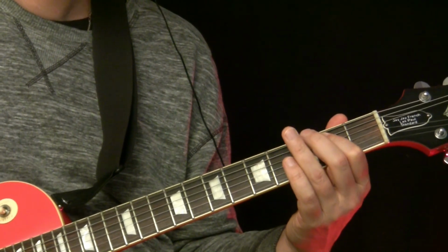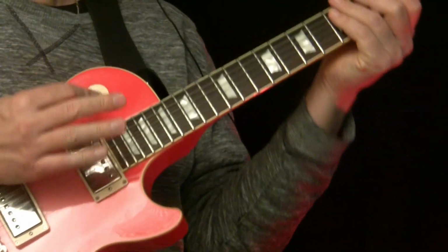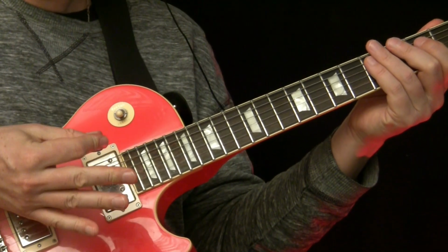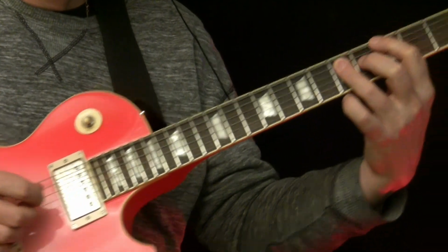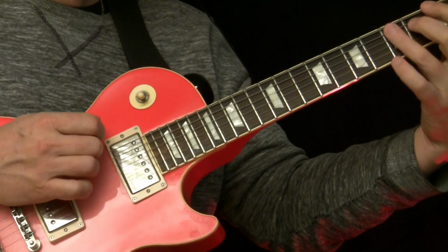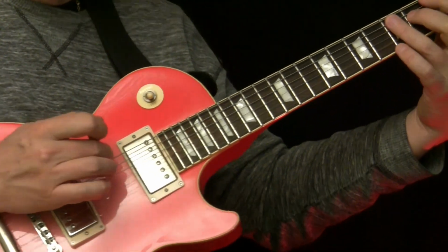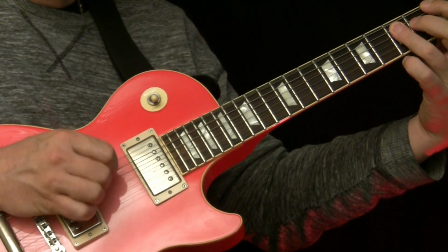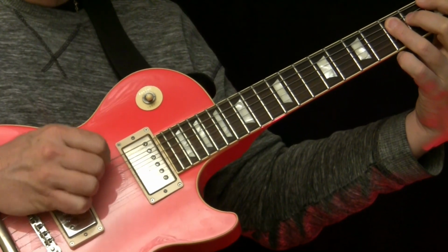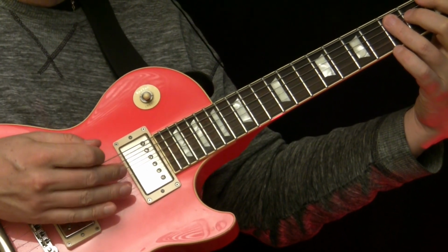So the trick is, on the first attack you attack the entire chord. So G5. See, and then you switch back to the galloping technique on the low E string. See, that's the main trick, how you avoid the drops there, the dropped notes.